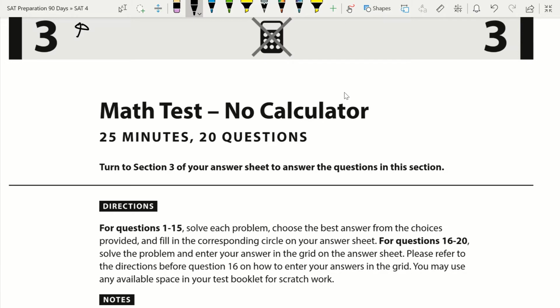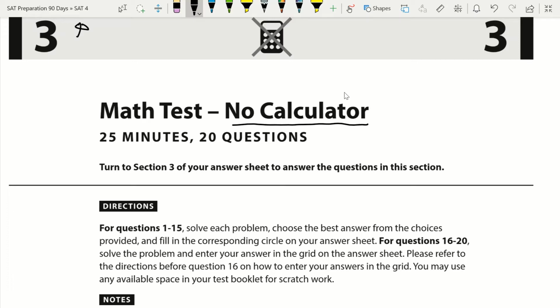So if you got a lot of your questions right, but you only had about 2 minutes to check your work at the end, or you had less than 8 minutes to check your work, then just pay attention to how I'm saving time, little things that I do in order to find the answer faster. Pay attention to those things. But basically I'll be taking SAT Practice Test 4, the Math No Calculator section, as a walkthrough showing you how I would take it if I were taking the Math No Calculator section.